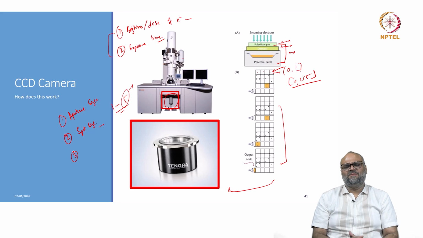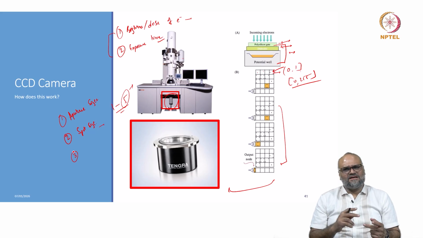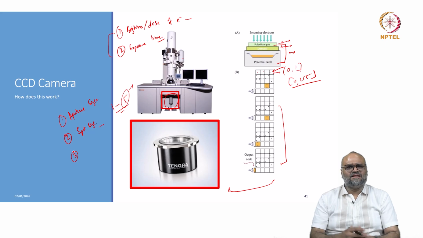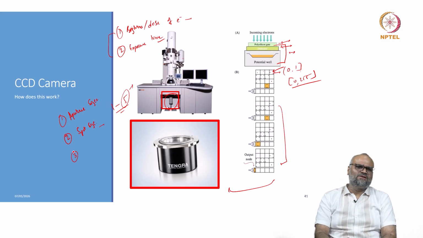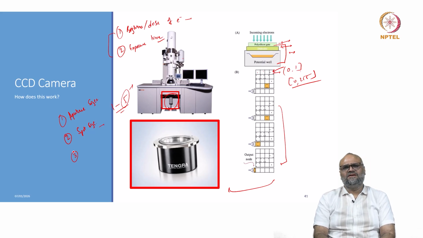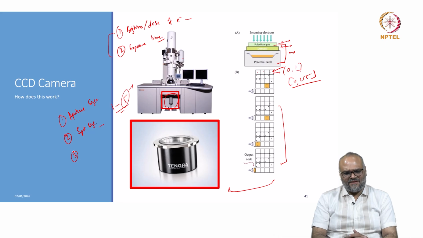Look at all these parameters, control the dose, control the exposure time, control the frame rate, and record the information. This is one kind of detector we have. There are also other specialized detectors like the HAADF detector, and you also have the DP STEM detectors now. We will look at it when we look at different modes of imaging, when we touch upon the detection of STEM images. But for now, that is all we have on CCD cameras and the location of them.